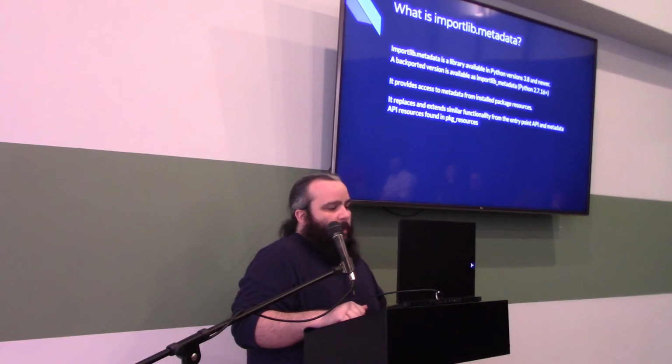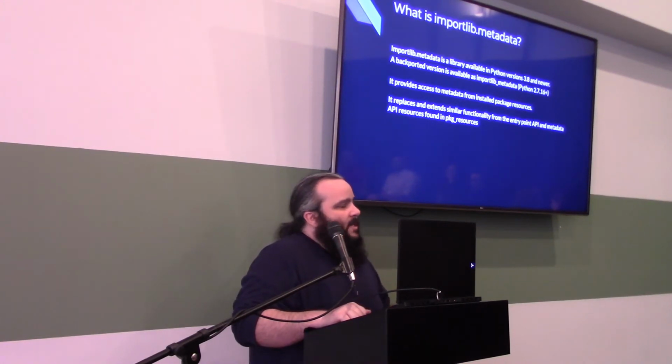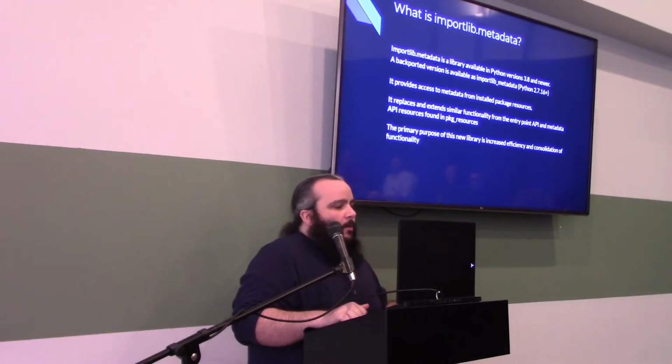And it does replace and extend similar functionality that you'll find in the entry point API and the metadata API resources that are found in the package resources library. Now you might be saying, well, if it's there, why would we ever use this? Well, primarily because the new library focuses on condensing that functionality down, making it simpler, giving you access to a bunch of convenience functions, and then extending the function that's already there.